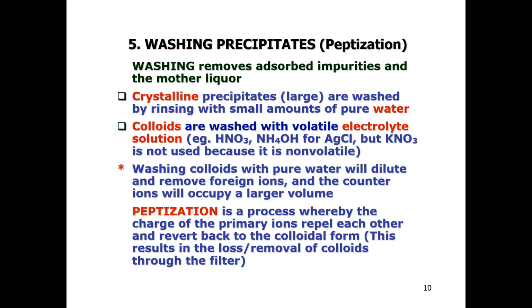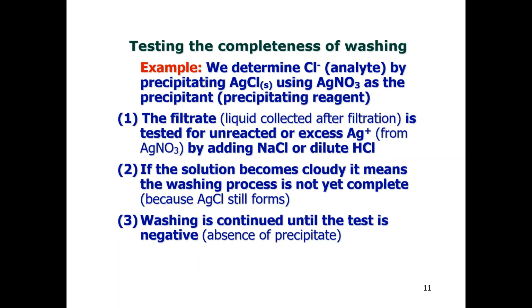The other thing is that washing a colloid with pure water will dilute it, causing what we call peptization. With peptization, some of your precipitate will break off. We want to prevent peptization, especially if your precipitate is largely in the form of small particles, which would further break off. So that is washing. Now, what's the function of washing? To remove those ions in the secondary layer and those in the primary layer, which are more persistent.